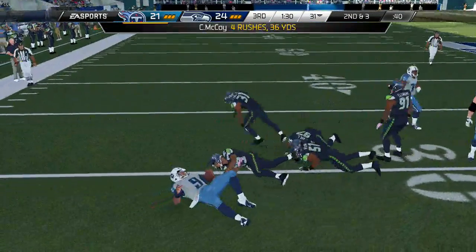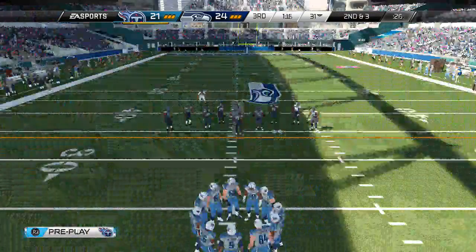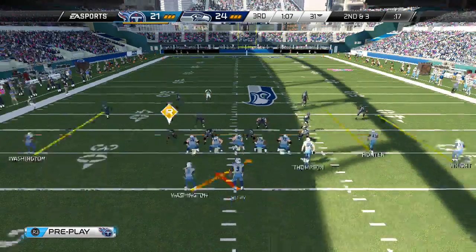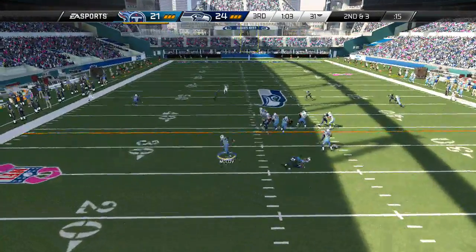That's a gain of 7. When you run the football like this and you show toughness, there is no doubt when you fake it and try to throw the football down the field, the quarterback's going to have all day to get it done. 2nd down, 3 for the first.